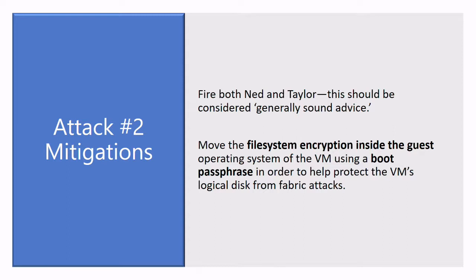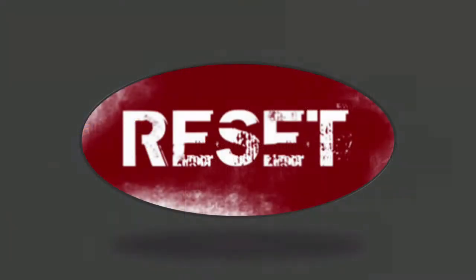So why do many companies absolutely refuse to deploy Active Directory domain controllers on Fabrics, on virtualized hosts? Because they know these attack vectors exist. We set out to solve them. So we can move the file system encryption inside the guest, and we'll do that by using a BitLocker boot passphrase to unlock the key. That's the BitLocker key protector. That allows it access to the FVEK, the full volume encryption key. And from there, the machine can boot up.